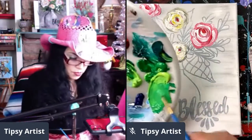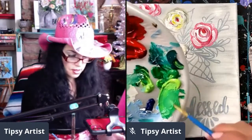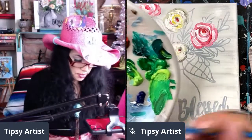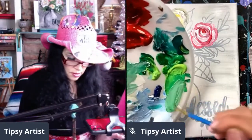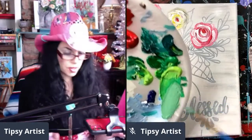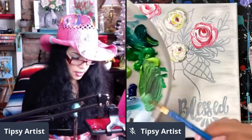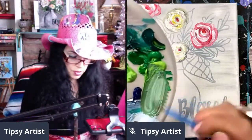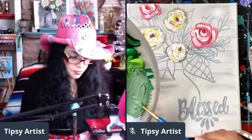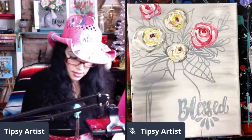And then I think I want to go for a little bit of a sage color here today too. So this is really bright, but I'm going to add a little bit of some black to this now, and then also some white. All right, so that's cooling that off quite a bit. So again, a little bit of black and a little bit of white. And we're getting that really pretty cool sage. So this is a really pretty neutral color in the home. So it's a great accent.